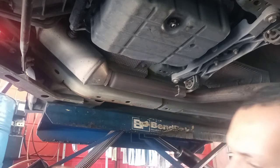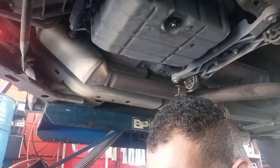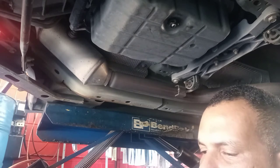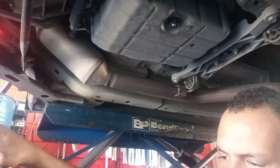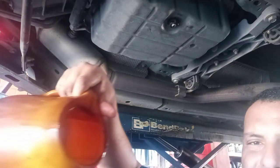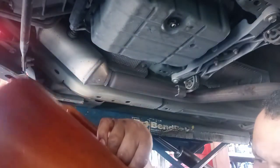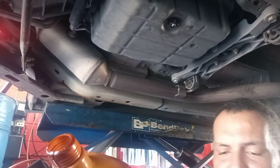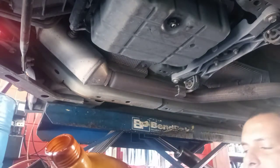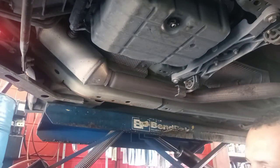And how much transmission fluid did I get from this car now? We got 2.5 quarts. We're going to add the same amount back. And you have a lot of metal shavings in the system? Yeah, you have a lot of metal shavings. We'll make sure to clean all that. Give me the fluid.